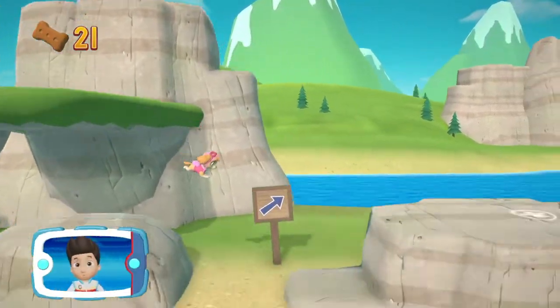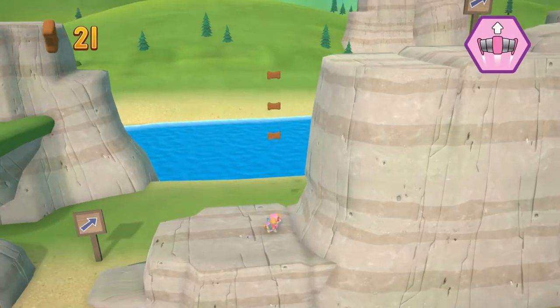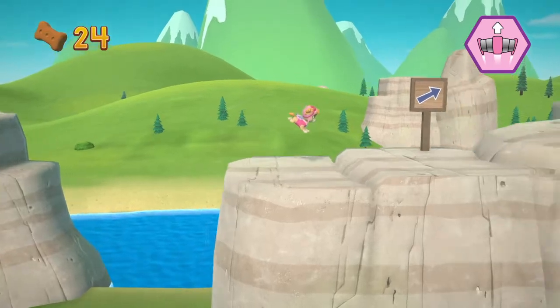You got the pup treats! Pick the pup ability that will help you. Awesome!